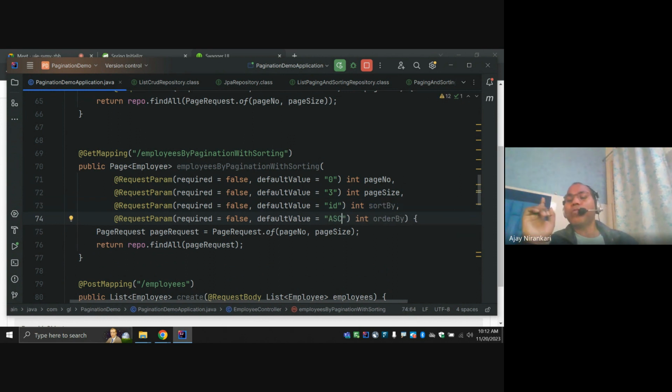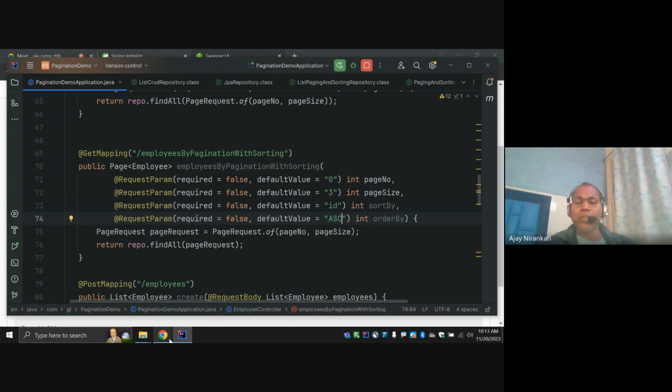For MySQL, there are two keywords for ascending and descending. You can go and check MySQL. For ascending, you have the keyword ASC, order by ASC. This is the MySQL query. And similarly for descending, DESC. Because this query is run by your database, and the database by default supports sorting. You go to the database and say order by ABCD.